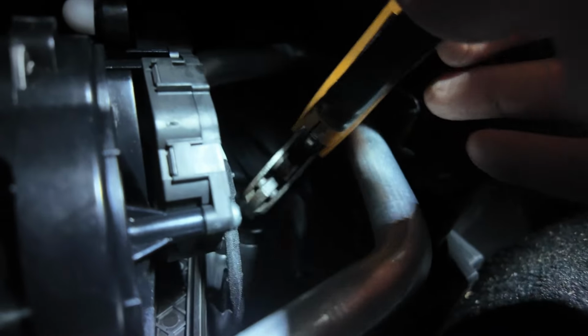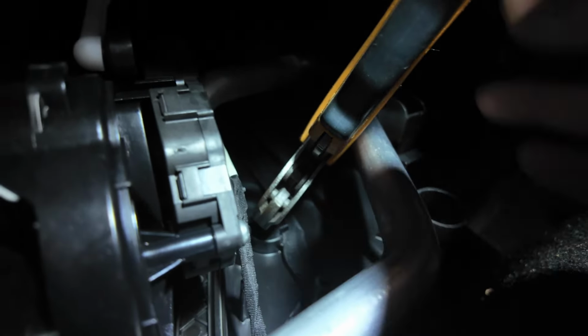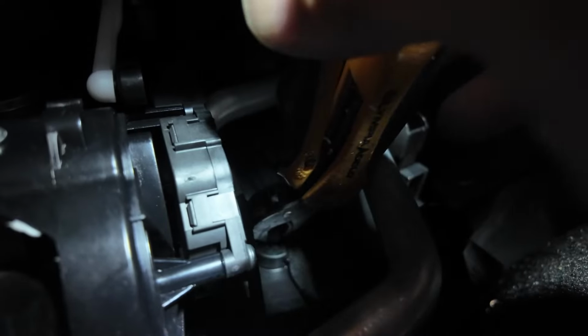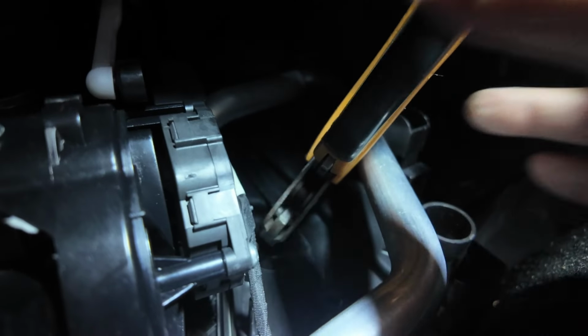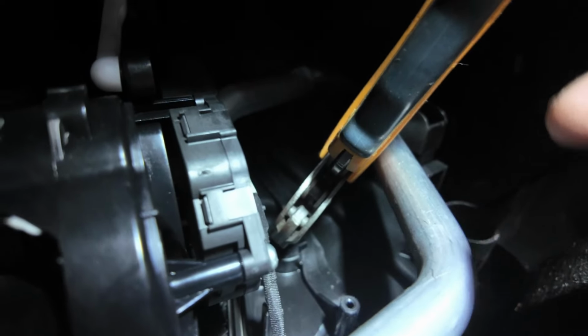It was really gunked up earlier. I couldn't move it. I had to soak it in WD-40 for about half an hour, and now it's really loose. Look at this, look. It won't turn 360 degrees, just bear that in mind. It only turns about, I would say, less than 90 degrees.